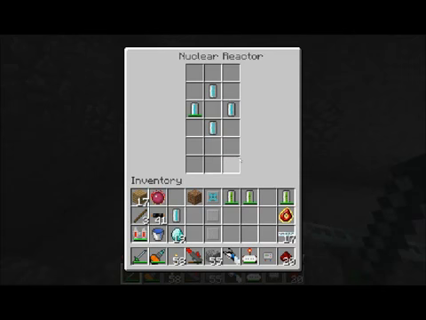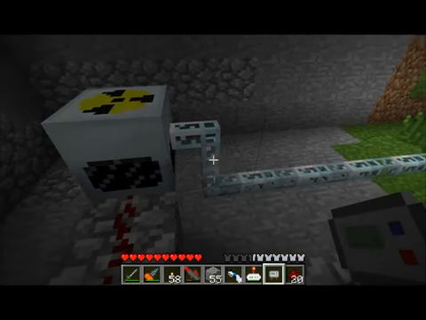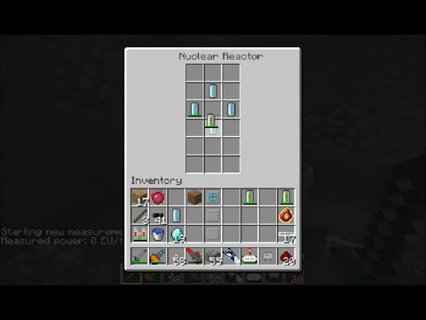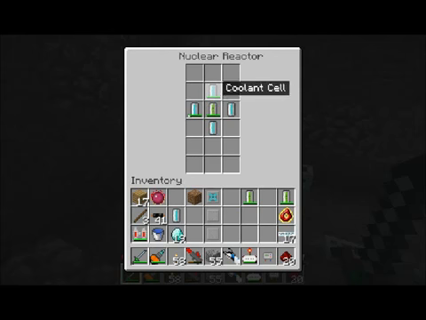All my coolant cells should have mostly cooled off. This is probably the first one I used, so it had built up the most heat. Now, no energy going through it, right? Place my uranium cell inside, and these guys aren't going to build up a terrible amount of heat because, like I said, they cool off at 1 heat per second, and they heat up at 1 heat per second when there's 4 of them. So there should be pretty much a balance there.